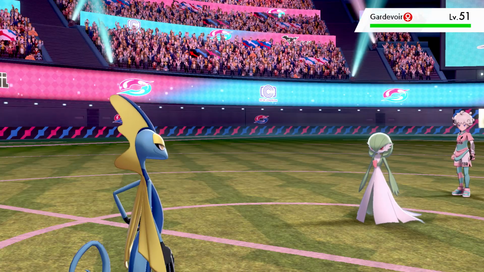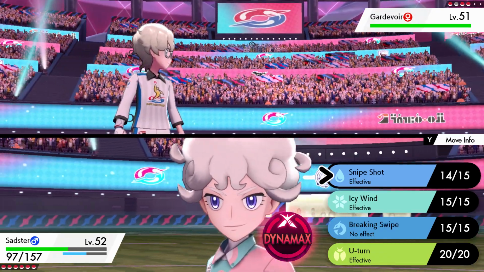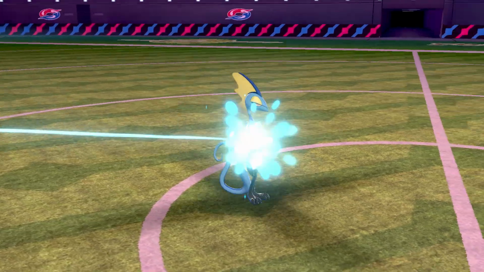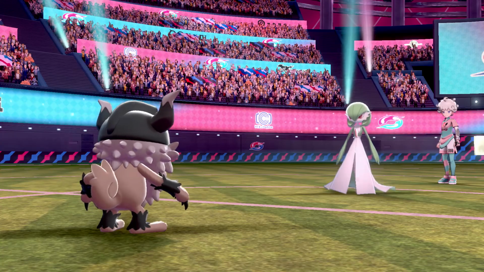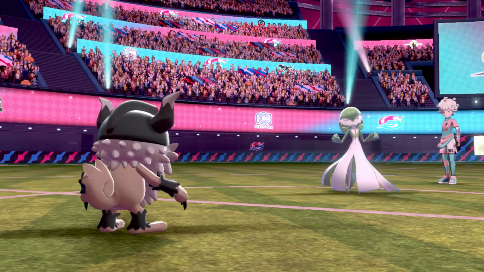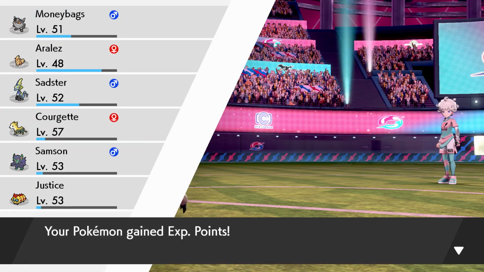Gardevoir. Gardevoir. What is the weakness of Gardevoir? Let's U-turn into Moneybags. Oh, Calm Mind. It's a good thing we switched because she seems like she's planning to set up. Let's Iron Head. We'll survive that. It's not very effective against a Steel-type Pokemon, and it's a good thing that Gardevoir is tanked by Moneybags.